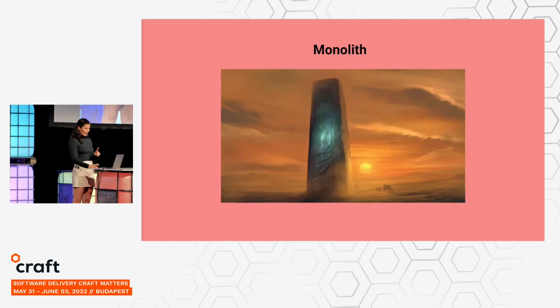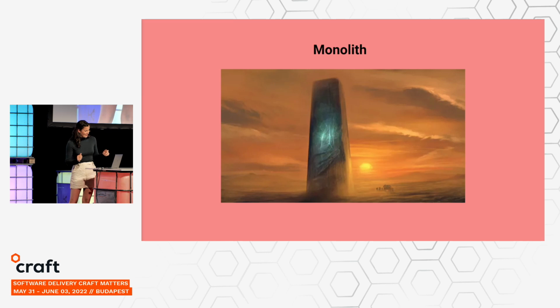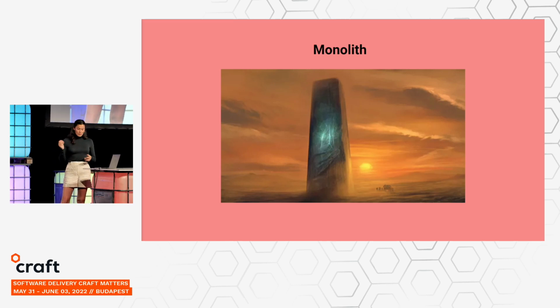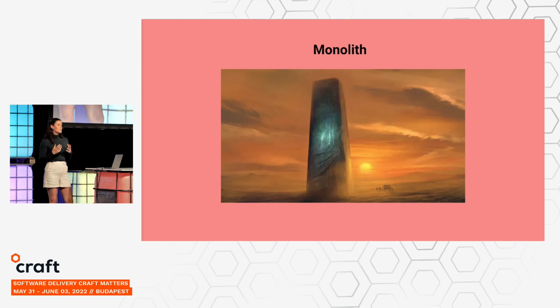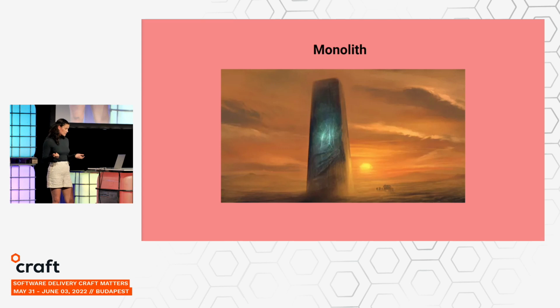Okay, now the last piece before I get into the good stuff. I want to make sure we're all on the same page about what I mean when I say the word monolith, because I'm going to say it a lot. I already have. So no, I do not mean a giant slab of rock. What I'm referring to is a single code base that powers multiple distinct functionalities, but there's no boundaries between the code that powers each of those things.